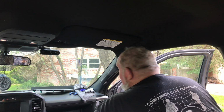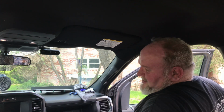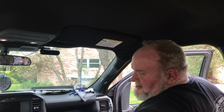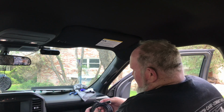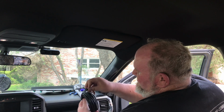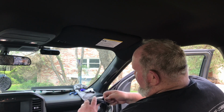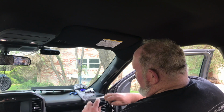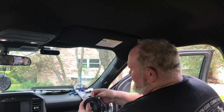So now that that's in, we're going to go ahead and run the other cable to the other side, and then I'll probably end up using maybe either these wire ties or something like that to secure the cable together down here, secure that bundle.